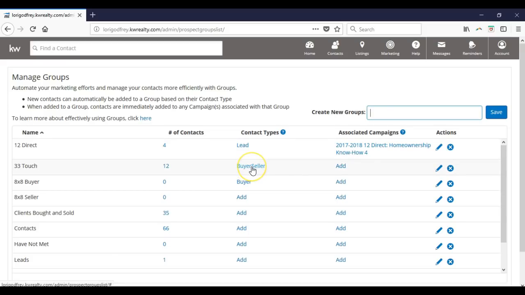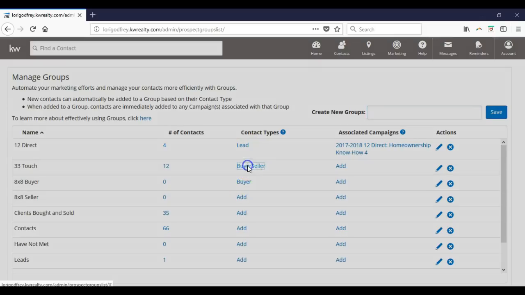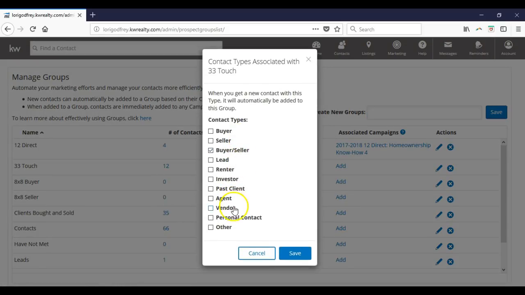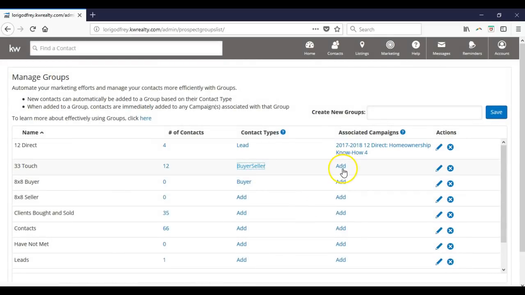All right, so it's very simple. All you have to do is just click on any of the contact types on here or click the add button. All right, and then you can actually change this out immediately based on what you want to add in. All right, and then of course, if you already have the campaign set up, you can click the add option over here to add that in too. Now remember, all you have to do is just type inside the group name of what you want to name it. All right, then click that save option and that'll save it immediately for you. All right, so that's all you have to do.